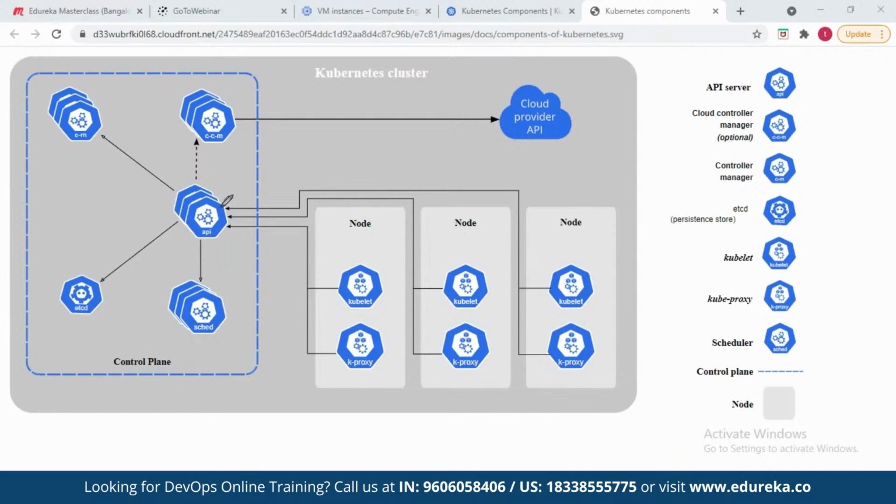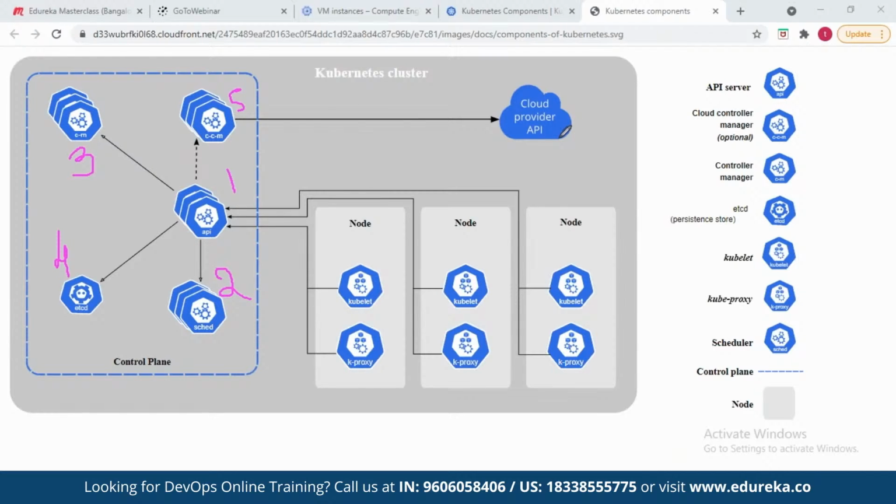Now, on the master machine, friends, you will have 4 important components. API server, this is the first component. Scheduler is the second component. Controller manager is the third component. etcd is the fourth component. The fifth one is cloud controller manager, which is optional, friends. It is used when you are trying to access the Kubernetes cluster through a cloud provider.